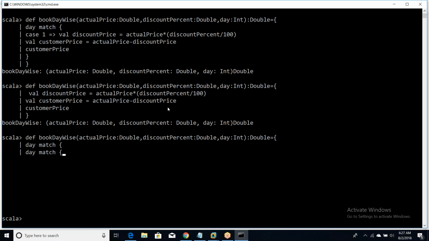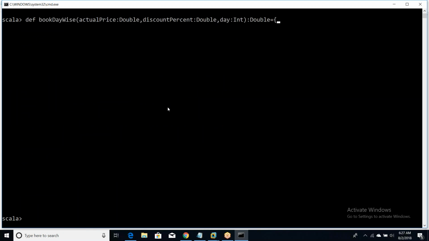Let me just do it. Day one, case one implies discount price, discount percent. They're not required. Here we need not pass the discount percent in this case. Only day is required, and actual price. That's it.